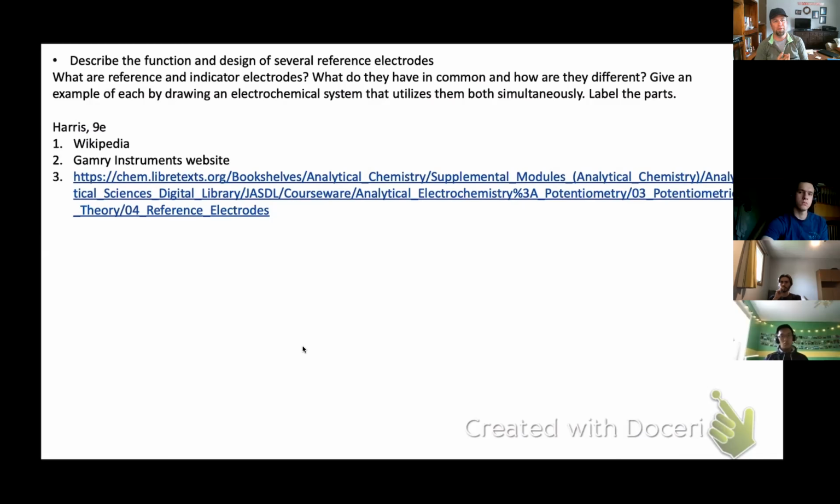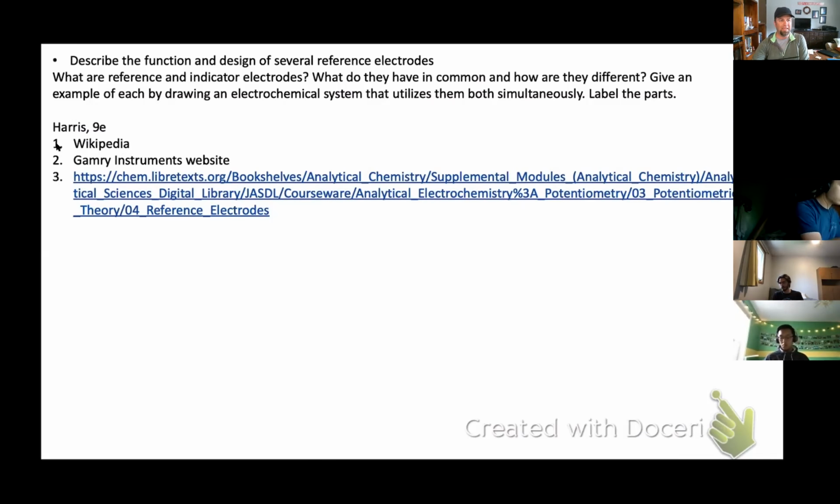This material will be found in the first sections of chapter 15. In fact, specifically, I think just the first 2 sections. Let me verify this. Yes. So the first 2 sections, it's about 4 pages worth of material in Harris, pages 338 through the bottom of page 342. There's a lot of figures, one of them is the intro to the chapter. And then here are some suggestions of other locations to look.